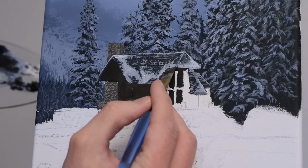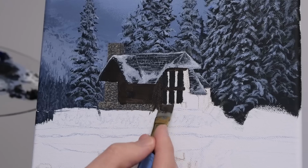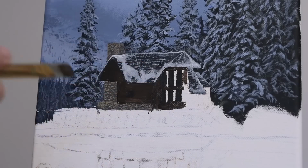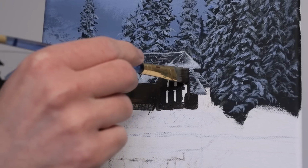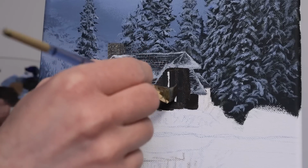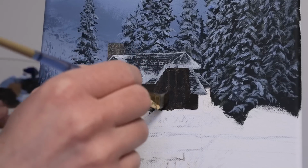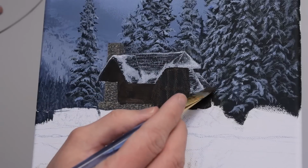Now here I do go back to my palette, grab some more paint, and I do make it a little bit damp in that process as well, just because that is going to condense those bristles and allow us to really get a clean application. It will mean that some of these are a little bit thin, but you can always go back in and do a second layer. And if you find it difficult to add a second layer, do try to let your painting dry for a little bit first, and it'll make it a whole lot easier.